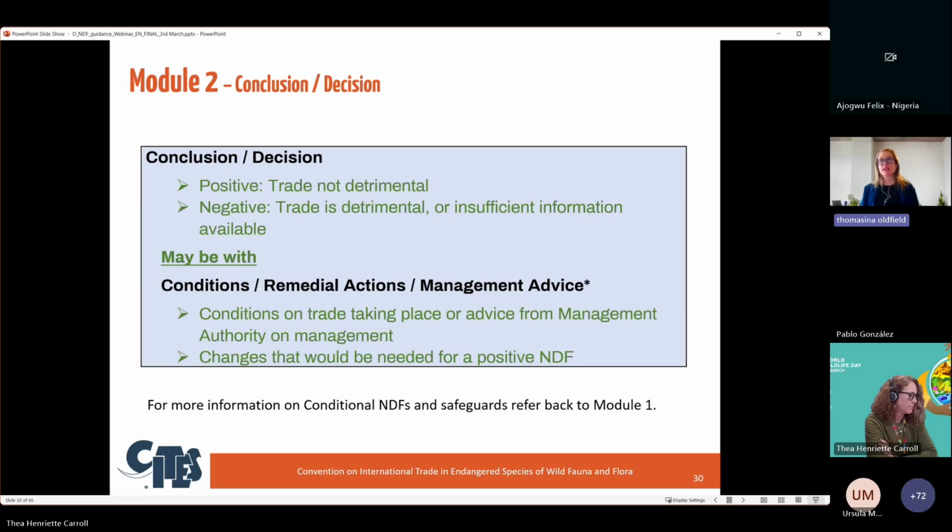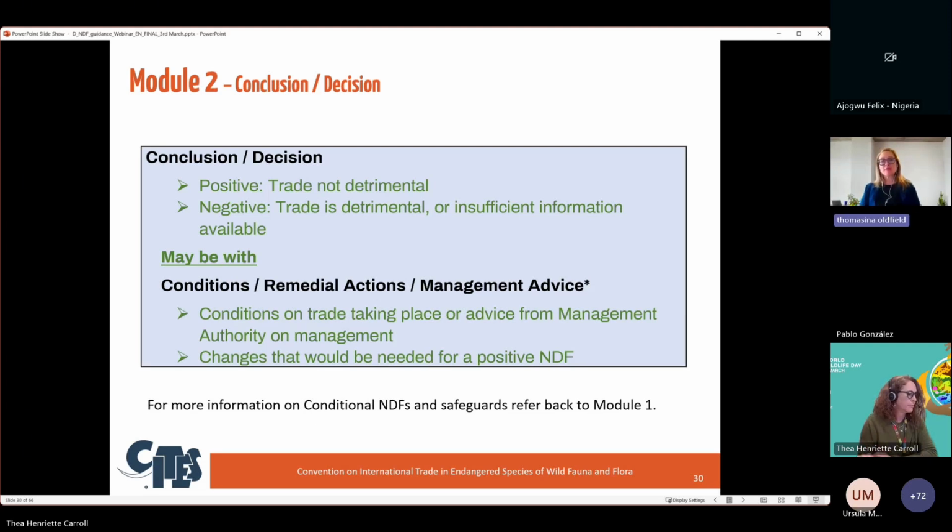Is the trade not detrimental, or is it detrimental? Is it a positive NDF or a negative NDF? Or you may take the decision that there is insufficient information available to make a positive or negative NDF.